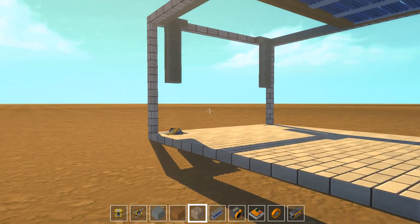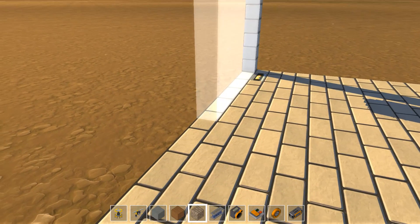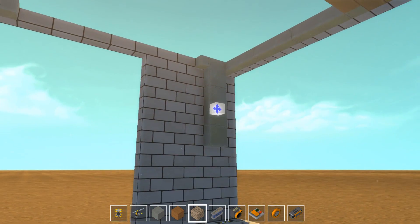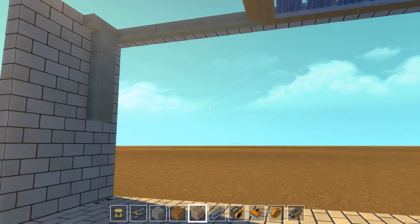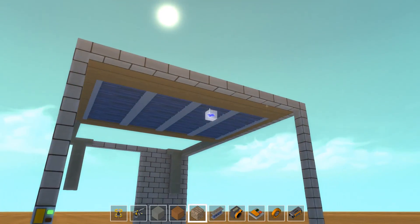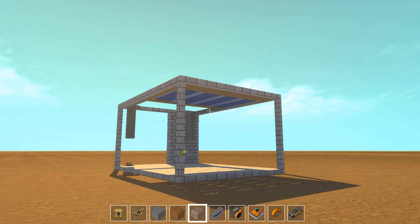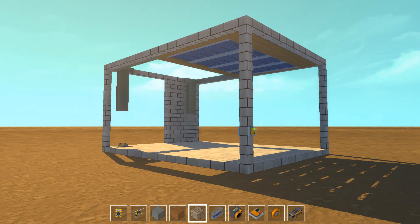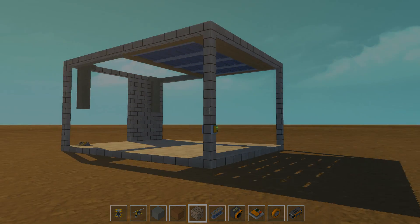Well, I think that is good enough for now. Of course this mechanism here we could hide inside of the wall since I built it right adjacent to the wall. It doesn't bother too much — you have these in normal garages with the system anyway, with beams and rails and stuff like that. However, thank you so much for watching. If you enjoyed today's brainstorming episode, don't forget to leave a like, a comment, suggestions for future episodes, etc. Thank you so much guys, it is very much appreciated. Have a great time and hopefully I'm going to catch you soon. Bye bye!